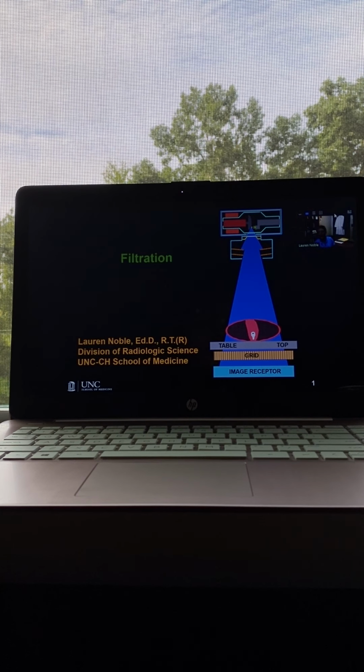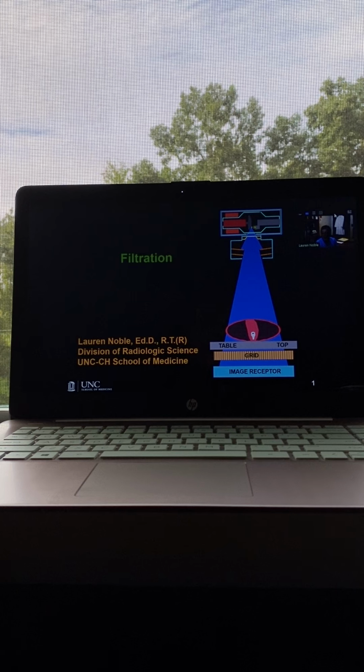With x-ray production, there are two ways that x-rays will be produced. Do you remember what they are? One begins with a B. Brems and characteristic. Yeah, brems and characteristic. And remember, we always get brems, but characteristic we only get when what happens or what is true? When it's at 70 keV or higher.